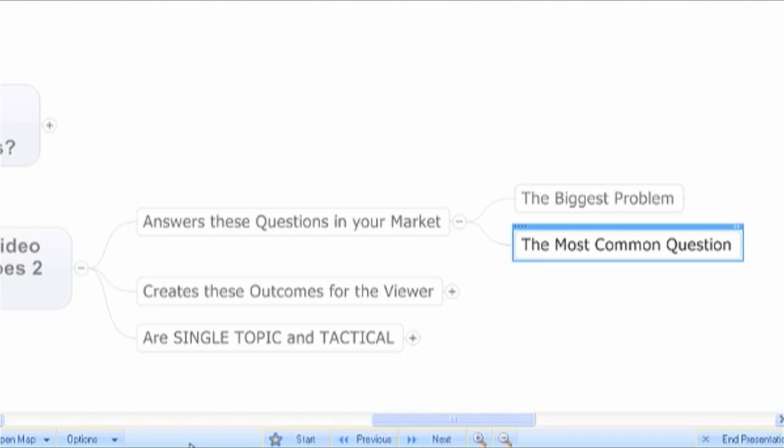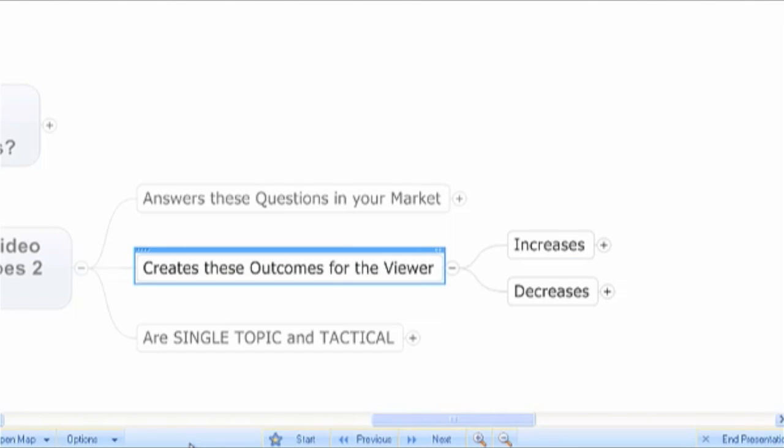Now, with that said, once you've figured out that list, and that list could be 200 different things, because we really want to focus and drill down and answer very specific questions, not the big global questions. We're talking about the biggest problems that consistently occur or consistently are asked in your marketplace. And every single one of these answers, right?